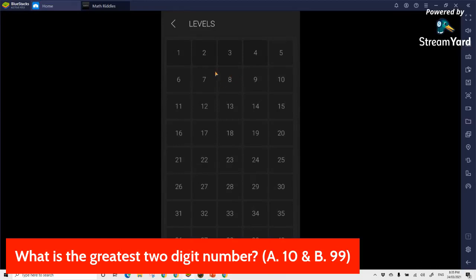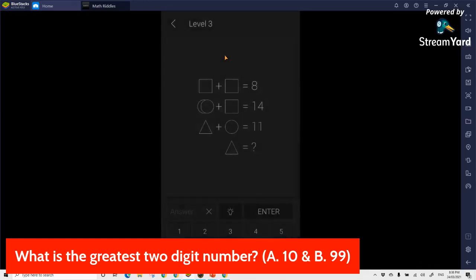Let's look at different levels, such as this one. As you can see here, this particular activity is a riddle. This square is equal to 8, so therefore this is 4, and both circles are equal to 10. Since there are two circles here, this is 5, okay?